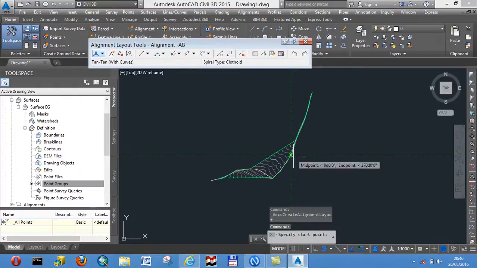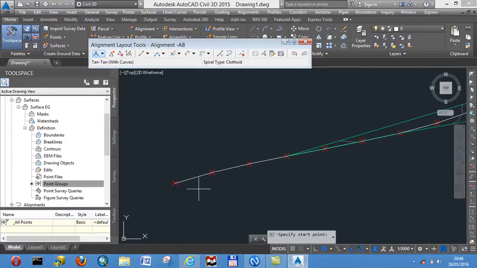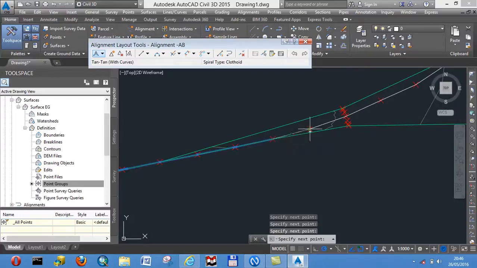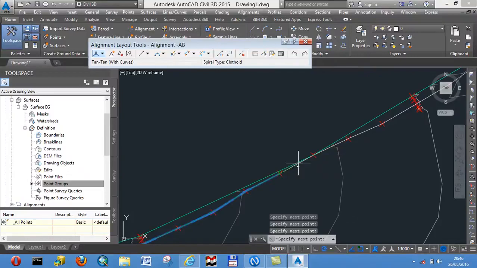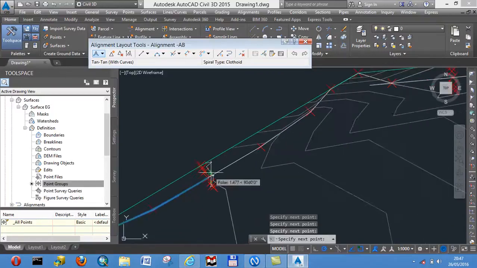So with this now, you are going to follow your points one after the other so as to bring your alignment, which is the total length of the road that you want to create. So it's going to bring the alignment at each interval. If it is 25 meters that you created, you want to design your road, you see it there. If it is at 50 meters interval, you're going to see it there. So that's what we're doing now.